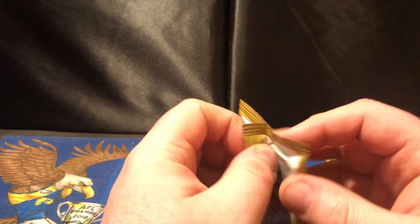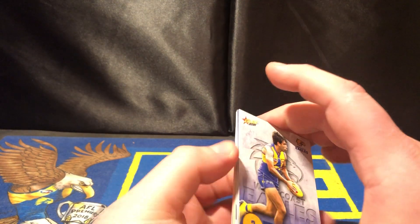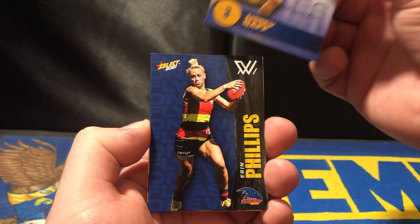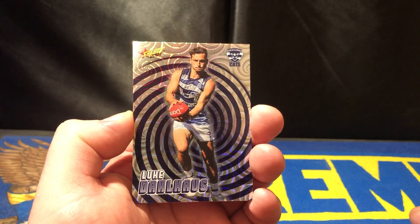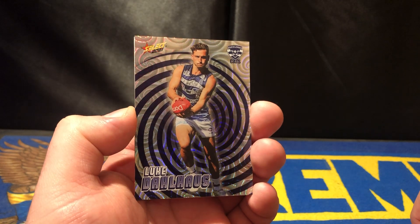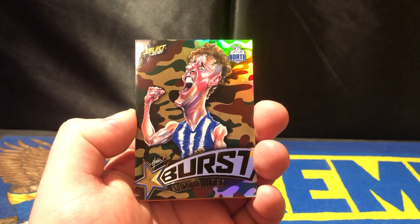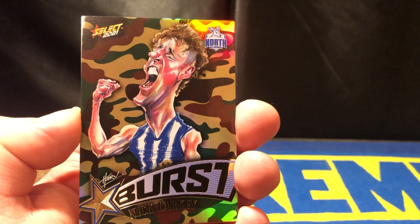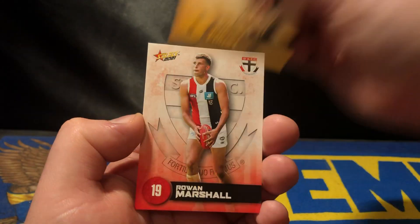So still some good cards to pull from this box. Didn't pull too many really good cards last week, so looking forward to seeing what we can pull this week. Starting off — the Gaffy, very nice. The first holofoil is a Luke Dalehouse in Geelong. And we've got Nick Larky the Camo Burst — looking like he's just stubbed his toe and crying out to the heavens. Can relate to that. Not bad, nice first pack.